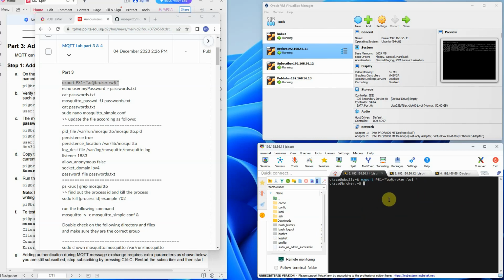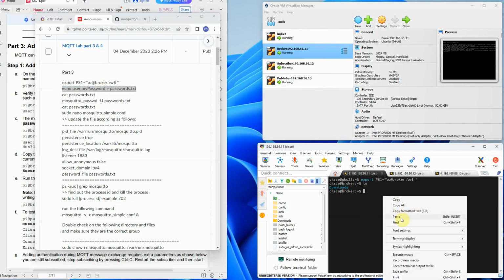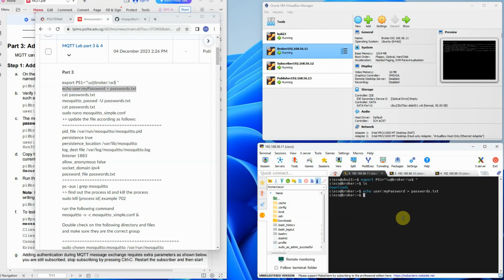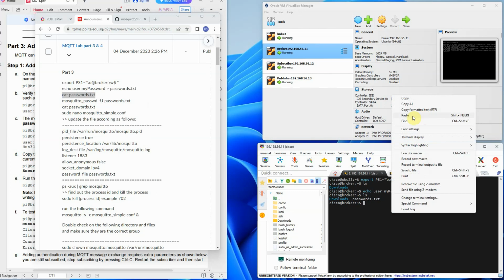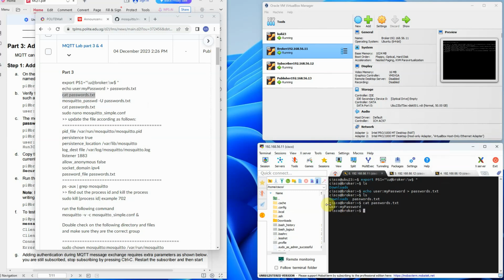Next, we're going to go back to the broker first. So first of all, nothing inside there. We just go and create a password file first. This is how you create it. You do this echo run. Okay, password file. Next, let's take a look inside. It's just whatever we just put in: user, my pass. Over here is the username, and the password is the password.